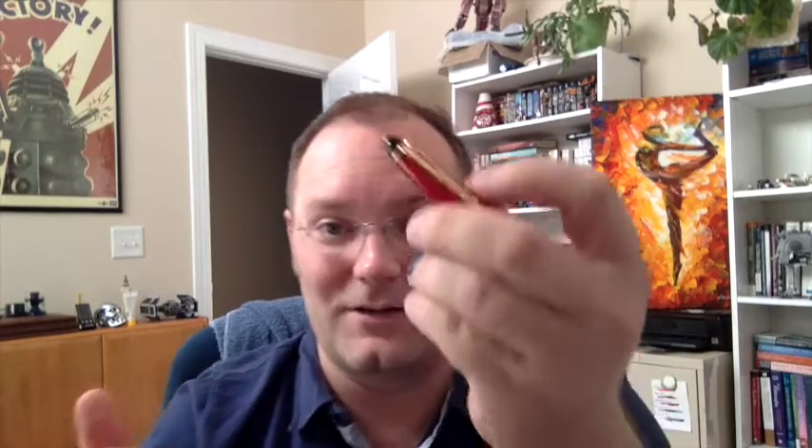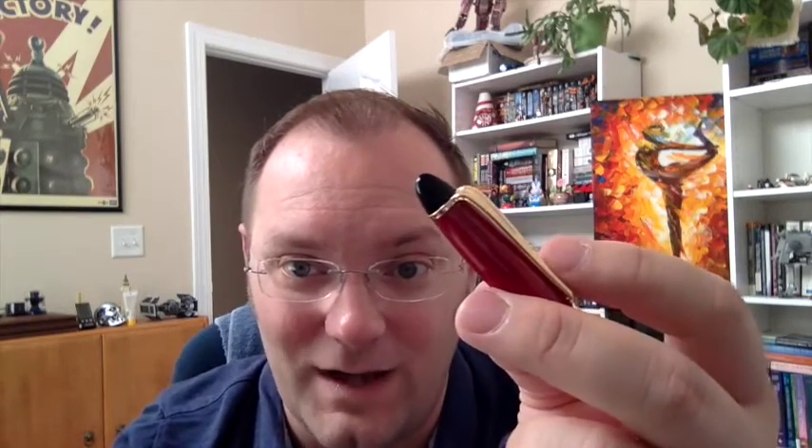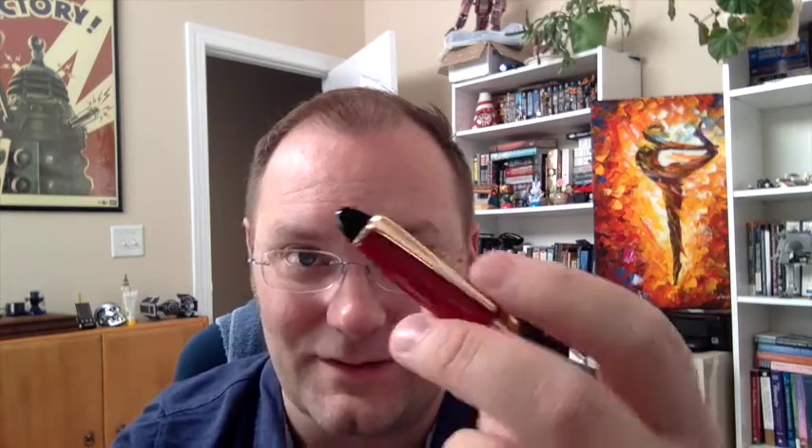There are a couple other pens that are really light even when you post them. For me, the Lamy Safari is too light when you post it — when it's not posted, it's way too light. But this one gives it a nice heft. There is a bit of brass in here. The cap is definitely heavier on this end. It might just be this clip, which is a very nice clip — it's sort of a Y-shaped clip, like an epsilon. That's the Y for the epsilon, and I think it's a very classy sort of clip.